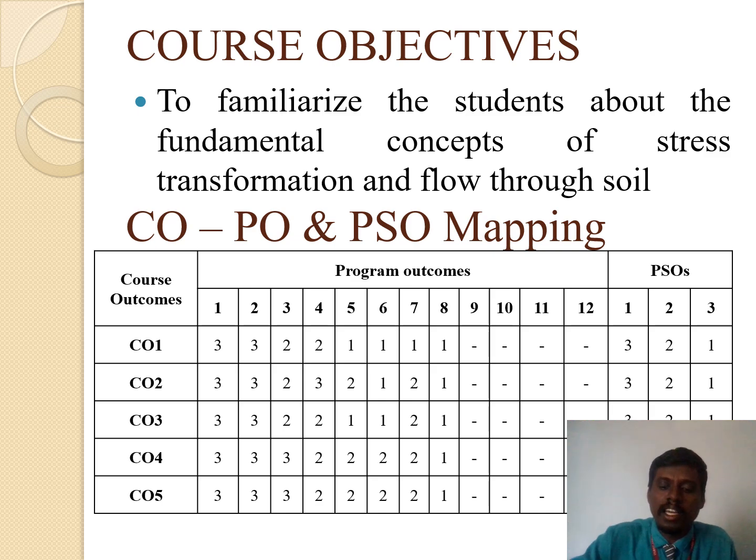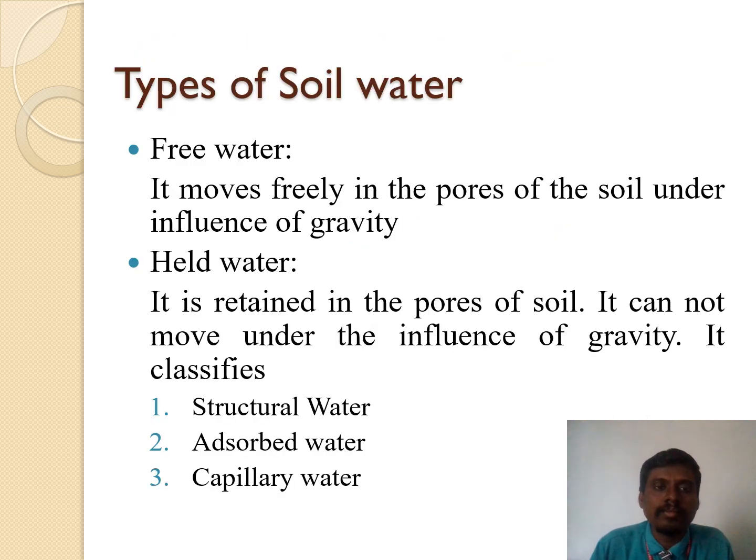So let me see the first topic here, soil water. Soil water means the water present in the voids of soil. Generally it is divided into two types, one is free water and another one is held water. Free water means the water is occupied under the influence of gravity. It is called free water because free water is controlled only by gravitational forces.